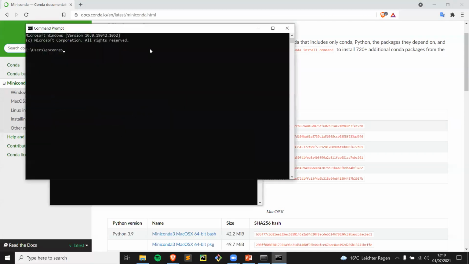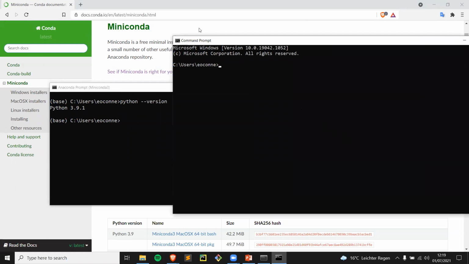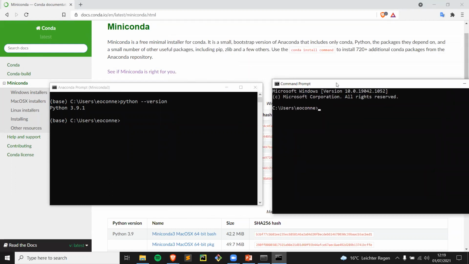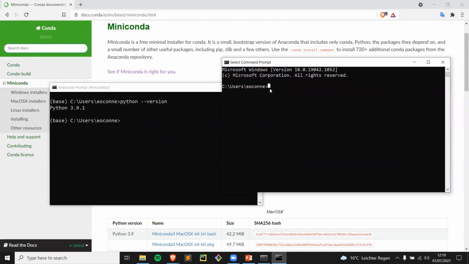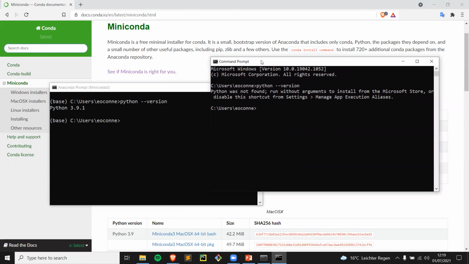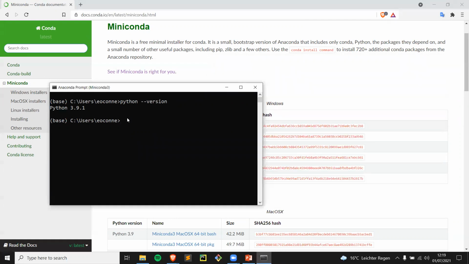If you try and do this with the command prompt, just cmd here, you may get an error if your environment variables aren't correctly set, which in my case, I think they are not. So if we type in python --version, we'll get "Python was not found," and you'll see some other error here. If you try and run Python with command prompt and the environment variables aren't set, it will actually try and download it from Microsoft Store. So you can basically ignore command prompt and just use Anaconda prompt when you're starting off with Python. It's the easiest way to do it.